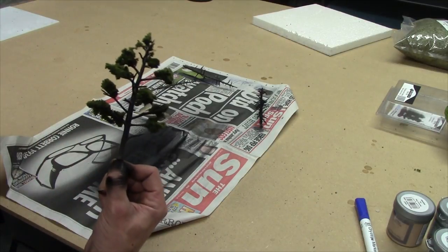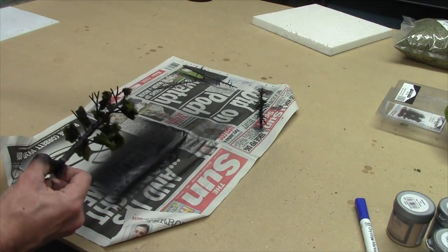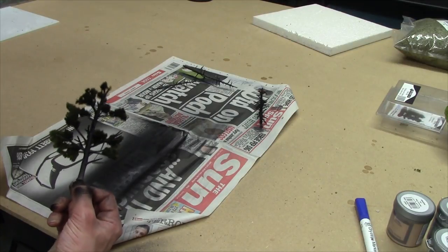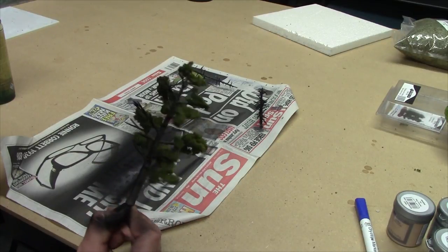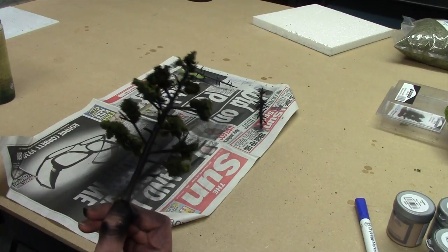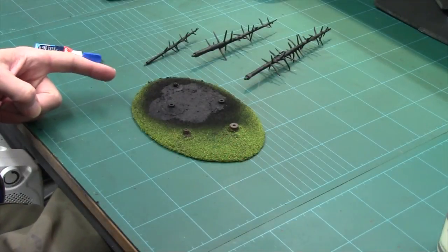And there's our scorching. A little bit more perhaps. Just get a bit more of that, and then a little bit there, just to make sure the branches are done. And that's it done. That's our scorched tree, lovely and green one side, dark on the other side. We need to leave these to dry now, so I'll bring them back once all these bits are dried. So that's our base all primed up.